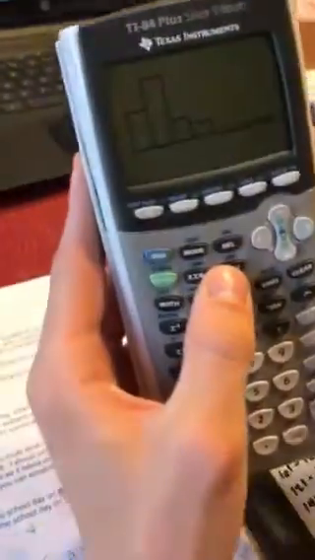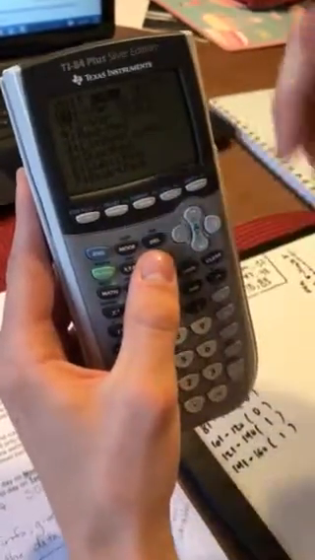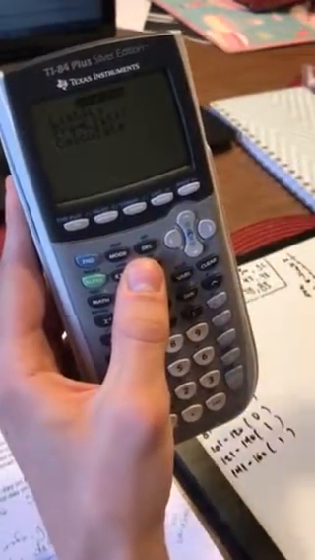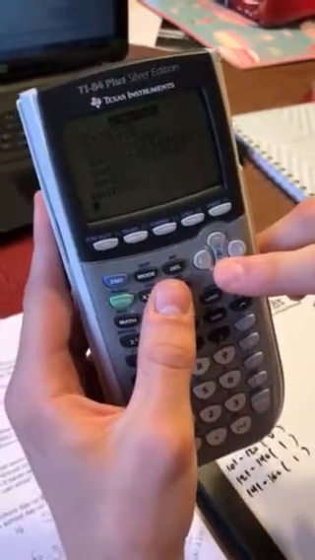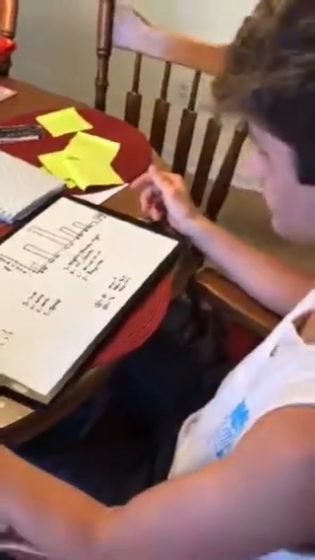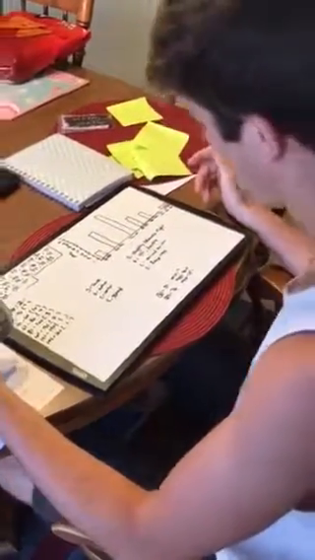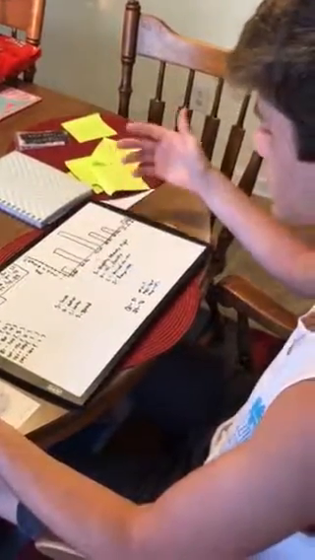So after putting all that into your calculator, you can do a one-variable statistic, which is stat, and then you go over to calc, and you hit enter on one-variable statistic, L1, because that's where our data is. And here you find your 5-number summary, which we wrote down over here. Our first quartile is 31, and our median is 46.5, which is what we guessed it to be. Our third quartile is 76. We have a minimum of 7 and a maximum of 151.